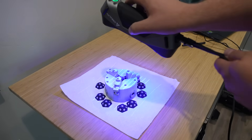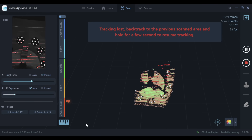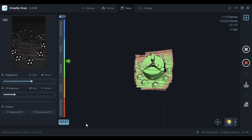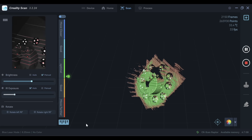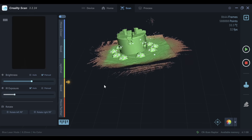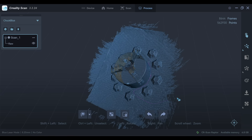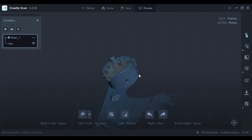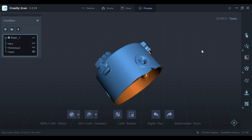The scanning took a little bit of time to get the hang of — it wasn't complicated, but holding the right distance, moving at the right speed, and not throwing off your angles took a little trying. There were a few tracking errors that popped up, but in blue light mode with the markers they were hardly an interruption — it would self-correct so fast. Once I delete the extra data there's a one-click button to create the mesh, and it worked really well.